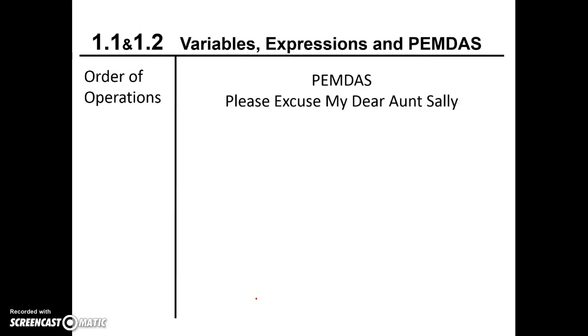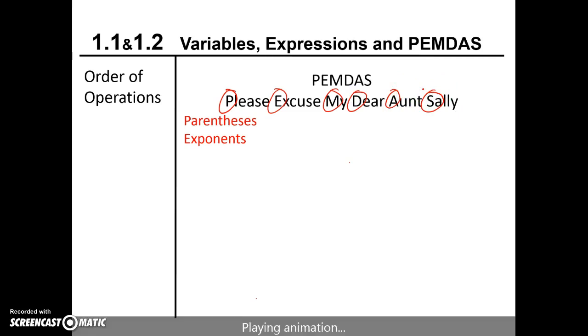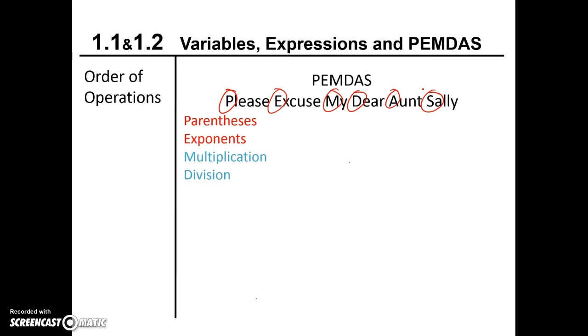Now, for our next line, and you'll have to write this down as well, our order of operations. Now, you all remember this? This is our acronym PEMDAS, which we remember as, Please Excuse My Dear Aunt Sally. Now, with an acronym, we have to remember our first letters, P, E, M, D, A, and S. That stands for parentheses, exponents, multiplication, division, addition, and subtraction.